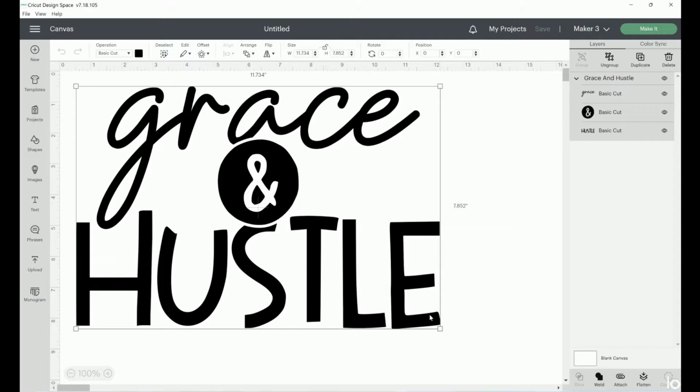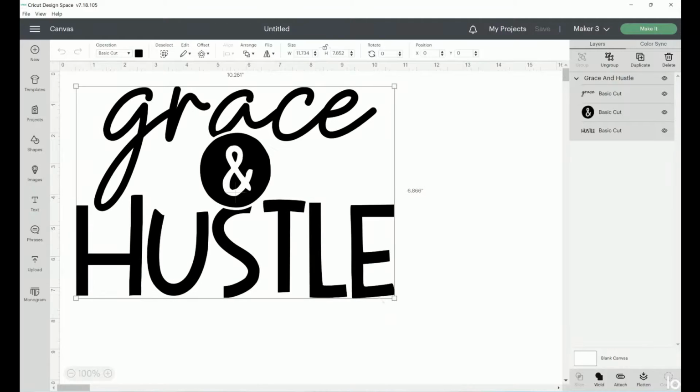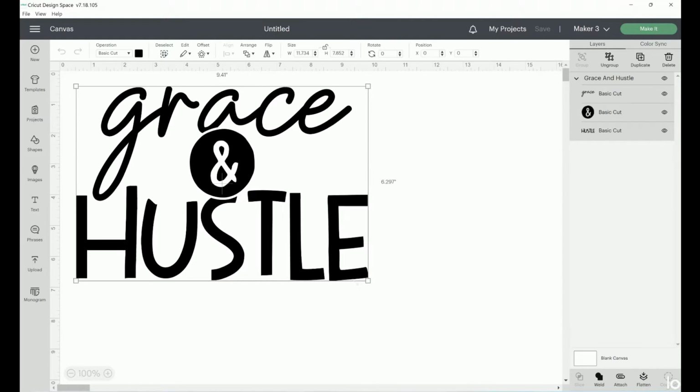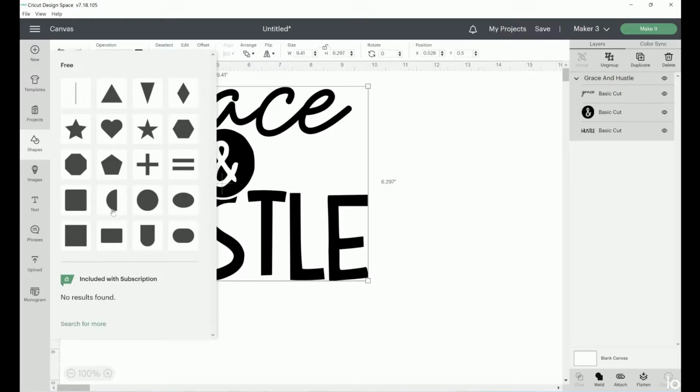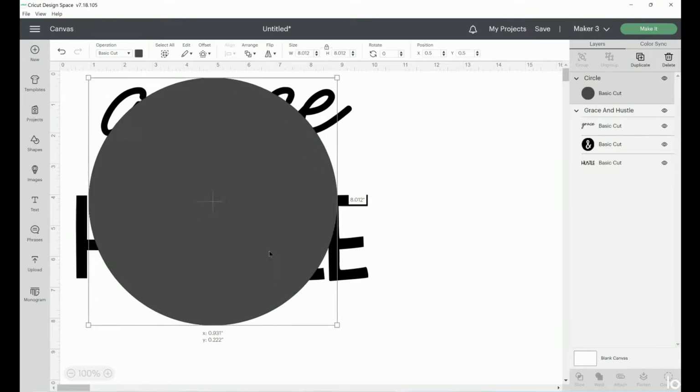From here, the image comes in very large. I can scale it up or down by using the bottom right corner by clicking and dragging or resizing the image at the top under size. I'm also going to want to go under Shapes on the left and select Circle. When I do so, it drops a circle into my canvas and I can click and drag and resize that image as I want.